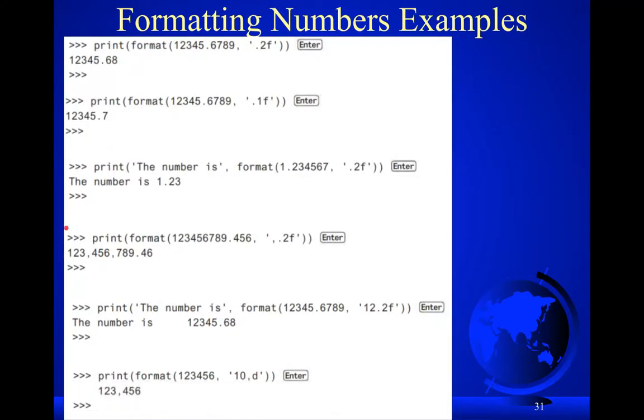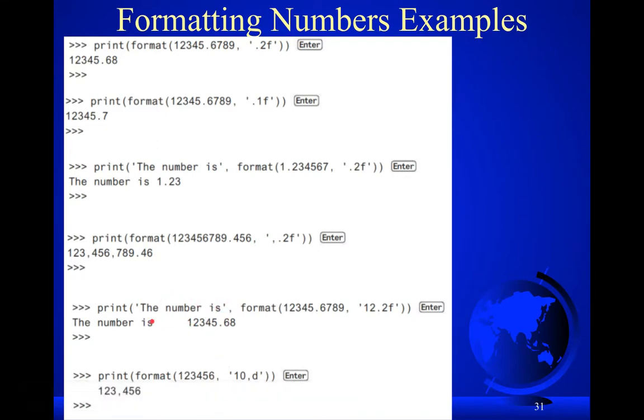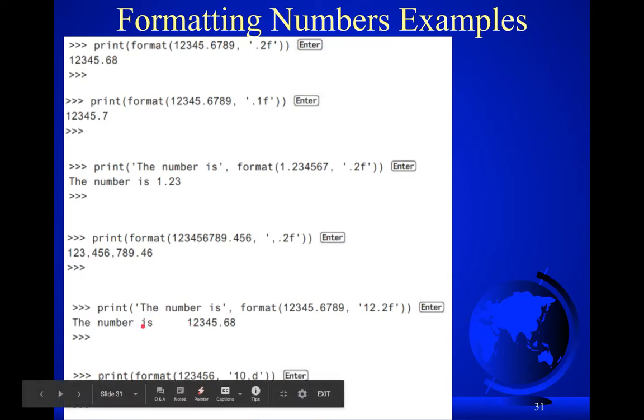You'll notice that it adds that comma in between because it prints it as a decimal form. So it adds that spacing in there. And this is where you can see really the spacing here. So it needs 12 characters. And this is really only 1, 2, 3, 4, 5, 6, 7, 8 characters long. So it added 4 spaces in there. So if you want this next to the is, you might also invoke that strip function to strip away those white spaces.